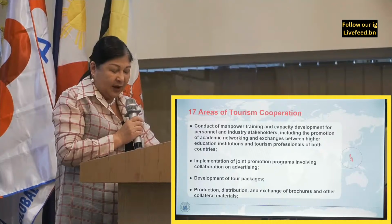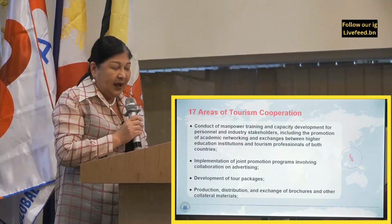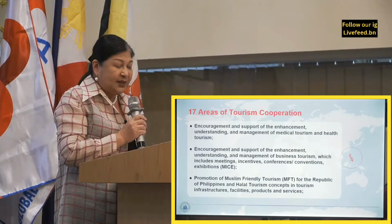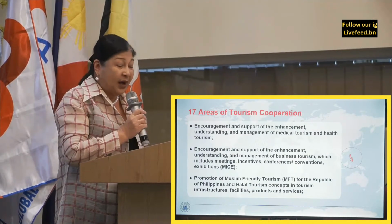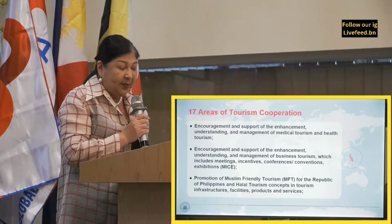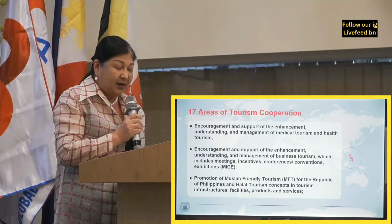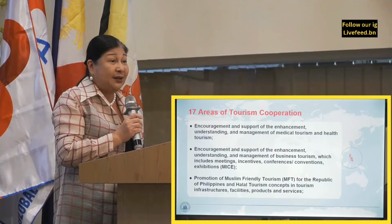So where do they spend it on? Accommodations, dining, shopping, and entertainment. So for a week-long trip, Bruneian tourists have a lot of high spending power. Okay. Now, according to Tourism Malaysia, the Bruneian tourist spends more on shopping, no, than anything else, dining and luxury accommodations compared to other tourists from ASEAN member states. In Singapore, the Singapore Tourism Board notes that the Bruneian visitors are among its top spenders as well. So for Malaysia, they spend around 700 US dollars. For Singapore, they spend about 900 US dollars per trip.